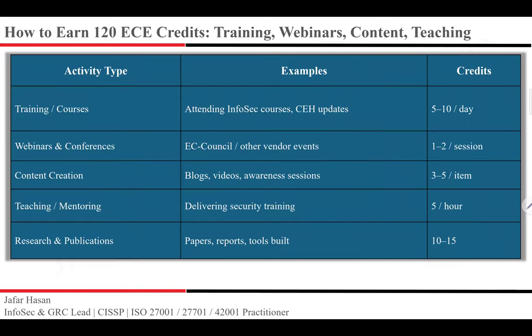You can also earn credits by writing security articles, joining conferences or awareness programs. What you need to do is just upload the proof like a certificate, a screenshot, or event details in the ASPEN portal. Don't worry about the number, focus on genuine activities. EC Council randomly audits your credits. So as long as your submissions are real, you will never face any issues.